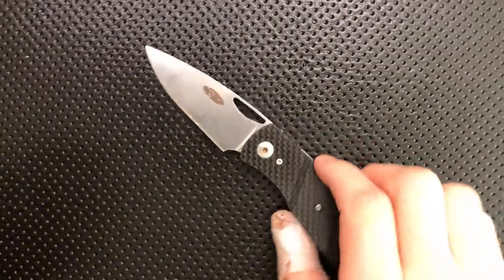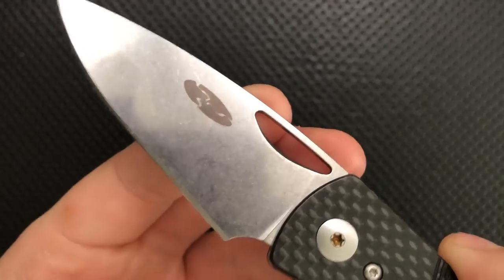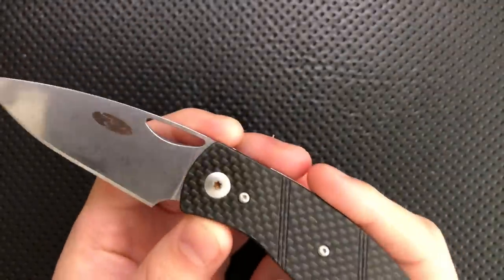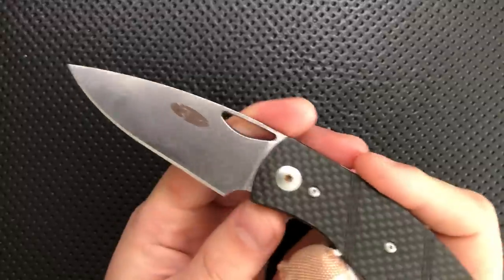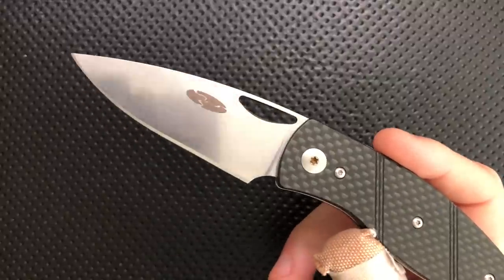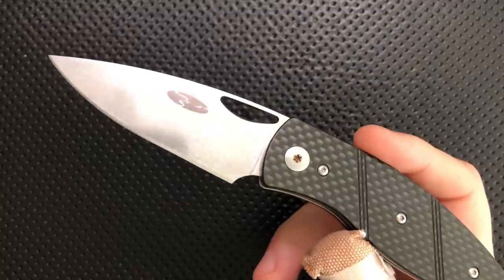And then finally, on the bad side, I'm just not a fan of this logo particularly at all. It's not doing so hot. Honestly, it looks like a big mole on the blade. I get it, it's their logo, and I understand why they don't want to put it on the handle, because it might not mill in there well. But honestly, at some level, I would like this knife a lot more without that logo on there. I mean, I look at this and I'm just like, oh, you should show that to a doctor. I'm not a fan of that whatsoever.